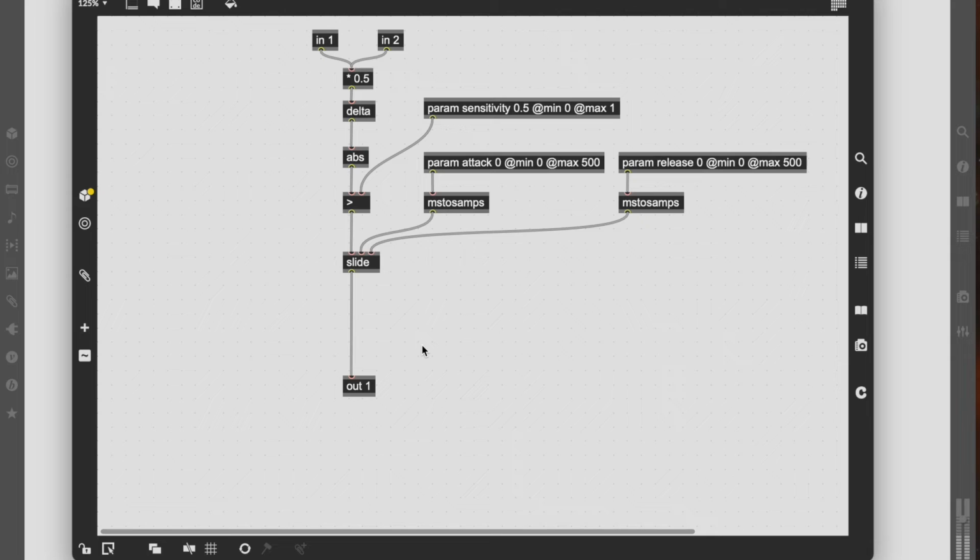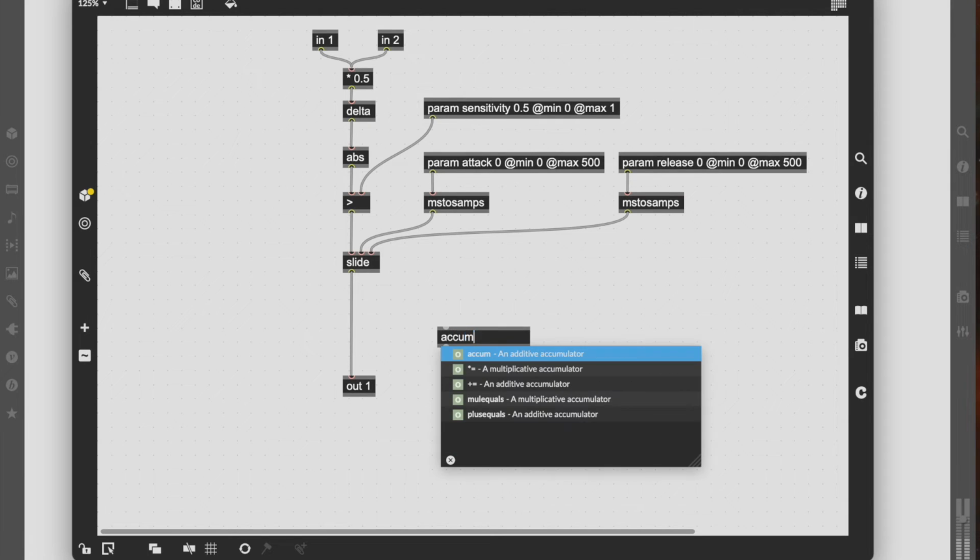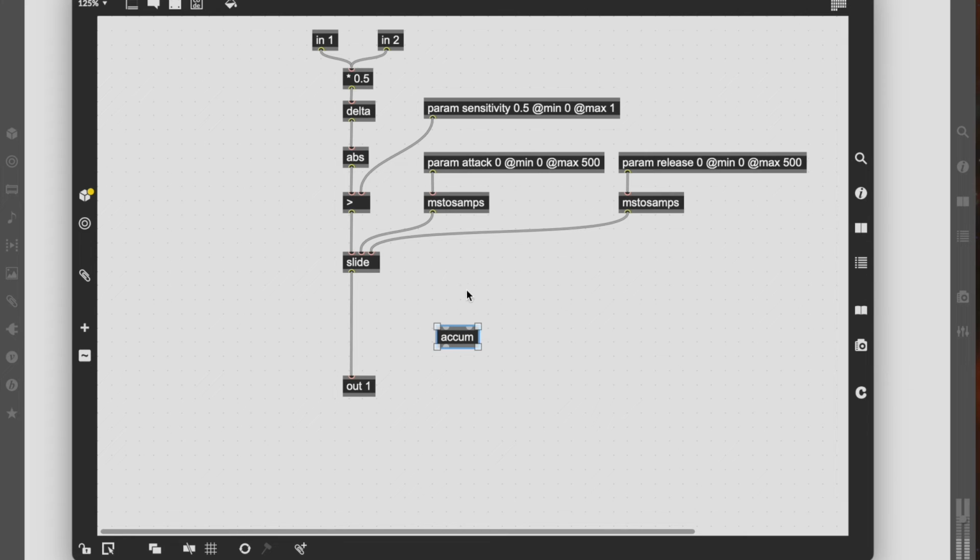Now you have to bear with me a bit here, because this is a slightly complicated procedure, and it took me a little while to figure out exactly what I wanted to do here. So there's this accumulator operator in Gen, and what this does is it gets a signal in here, and it basically operates a bit like a counter object in Max, or a count tilde object in MSP, if anyone's used one of those.